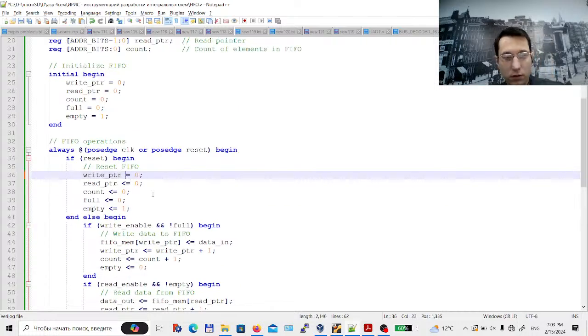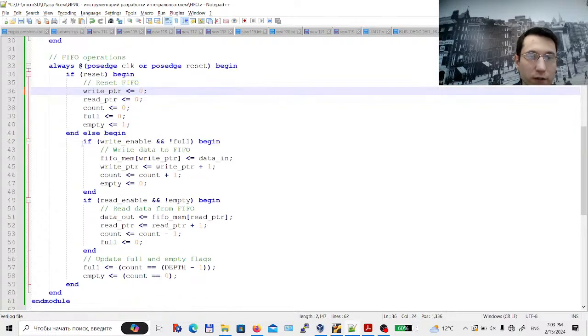Using this kind of assignment, it will be applied immediately. And using this kind of non-blocking assignment, it will be run on the next time frame.